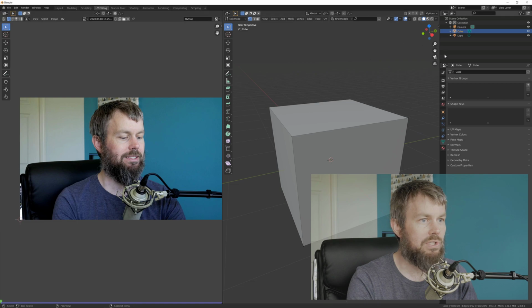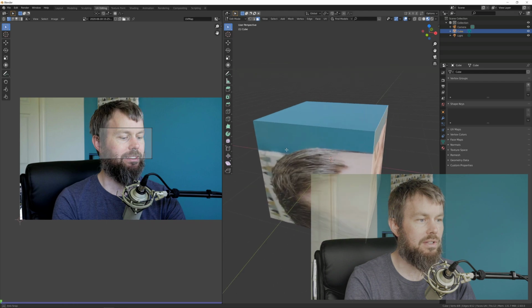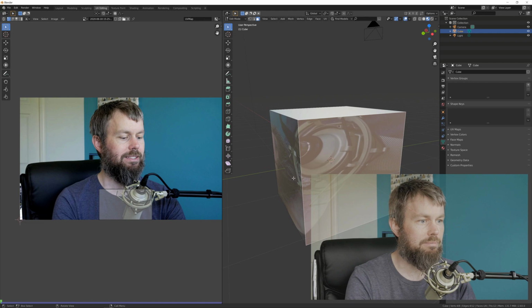So because I came over to the UV editing mode, my viewport here is not in the same material preview mode, so I'll go ahead and just choose that option. So now what we need to do is to start working in the face mode, because we need to be able to select each of the vertices of each face in the UV editor separately.